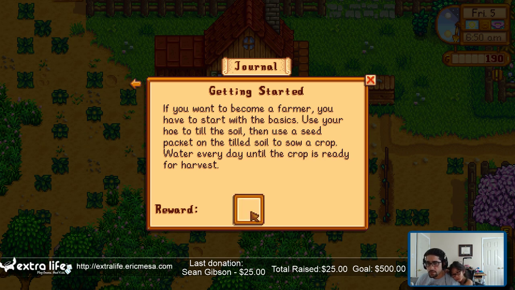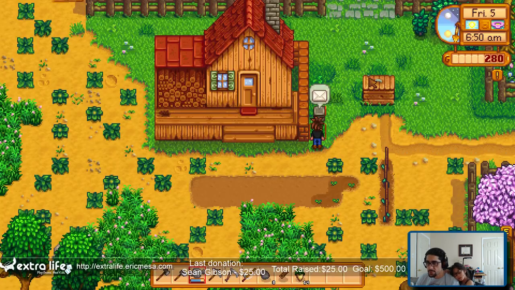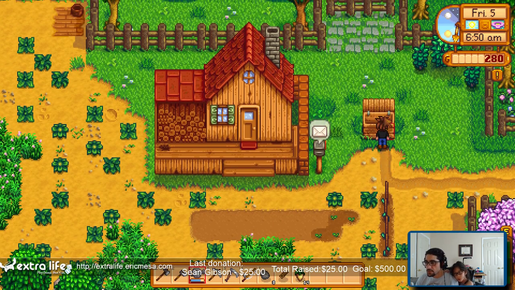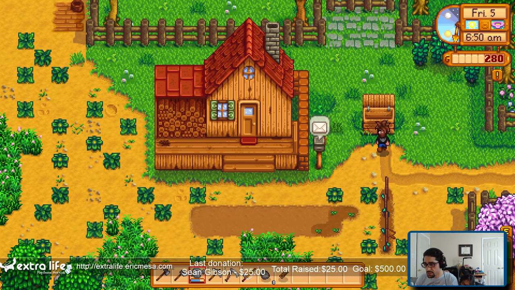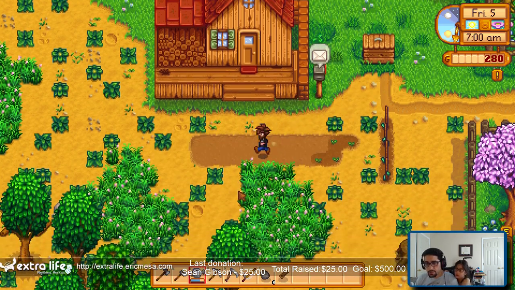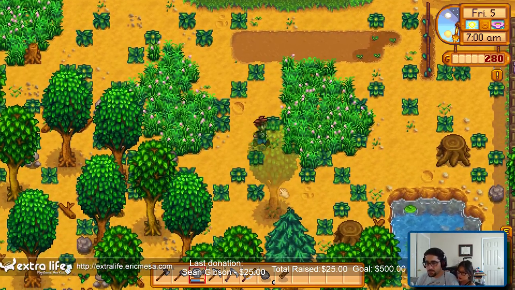Alright. So I got some money for doing that. And I still have 7 more people to meet. Okay. Alright, let's leave. Oops. Didn't want to water that. See my parsnips there. Alright. And what else can I do in the morning? How much money do you have? 280. Let's do some chopping here.